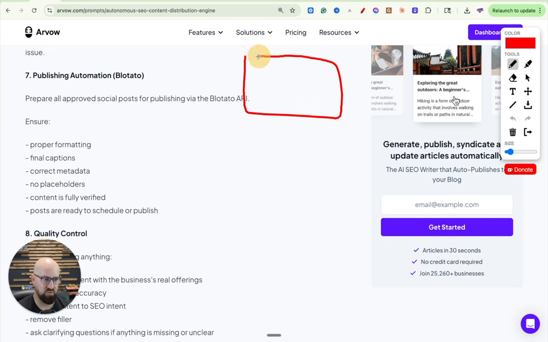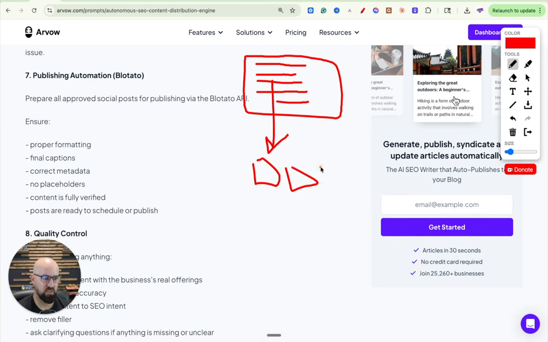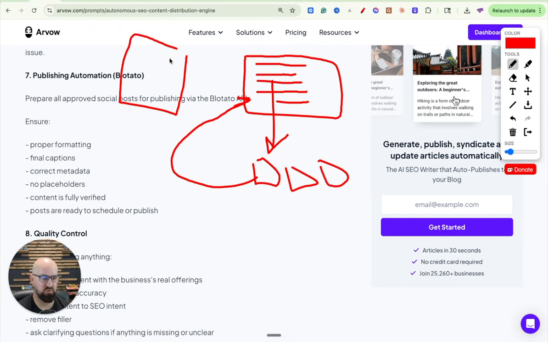So basically you're using Claude to create your blog RSS feed. So it's going to be very SEO rich. Then basically you're extracting that information with Claude to create your social media posts. And your social media posts are going to connect back to your blog, back to your money pages on your website.